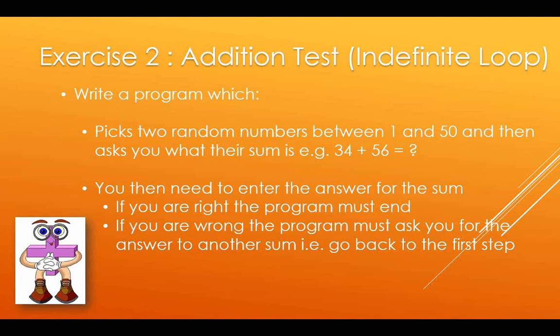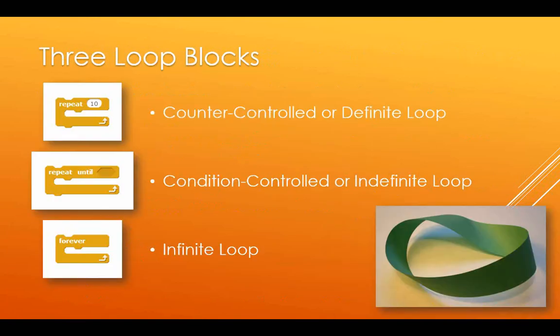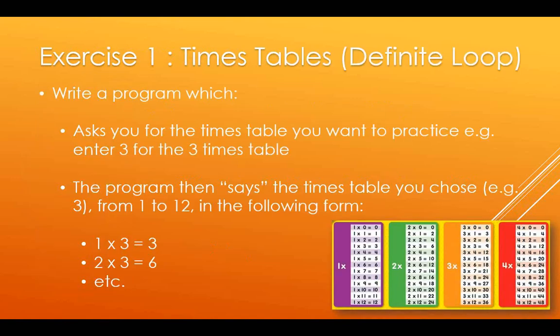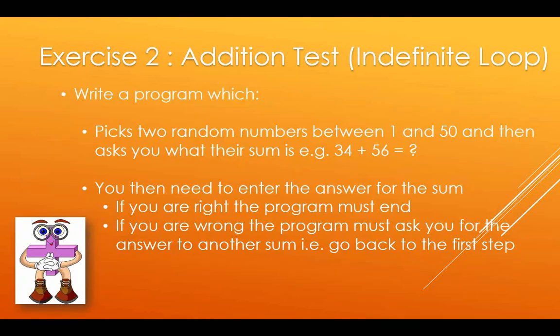Okay, remember we've just done a block called the repeat until. We want to use that block, so we repeat it until they get the answer right. So then you put that here, where you do your answer check. So instead of doing the if then, you're going to do your answer check. So it's here. Yeah. Right there.